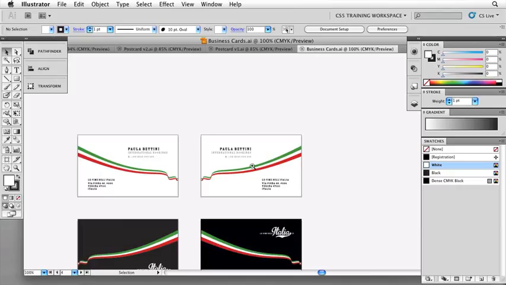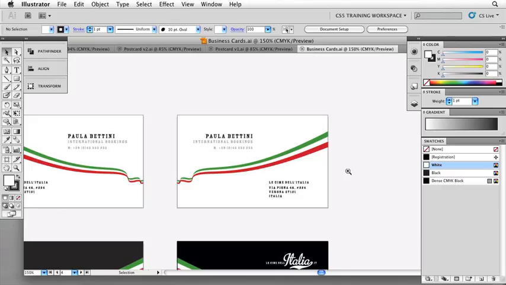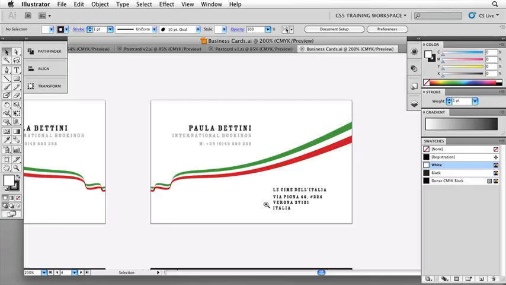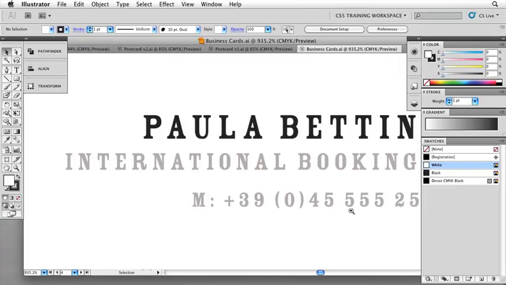So if we put our cursor back in the middle and click again, you'll see we're essentially nudging up our preview size bit by bit until we get closer in. Okay, so that's pretty cool in itself. What's even cooler is if we click and drag with this tool. So let's position our cursor upper left here of the name, click and drag. We're still holding down Command and Spacebar, or Control Spacebar on a PC. Click and drag, and you'll see that we zoom up immediately to fit that entire area right in the screen.